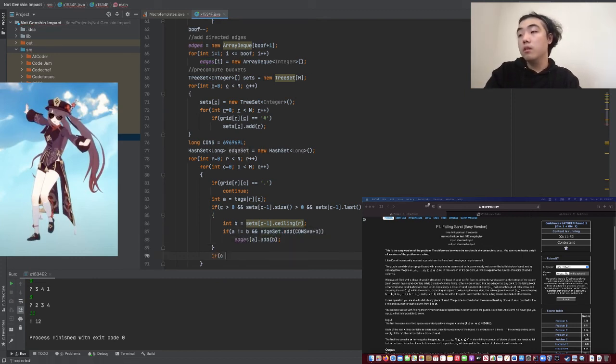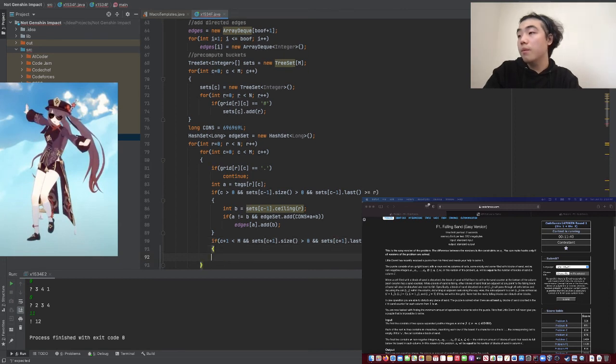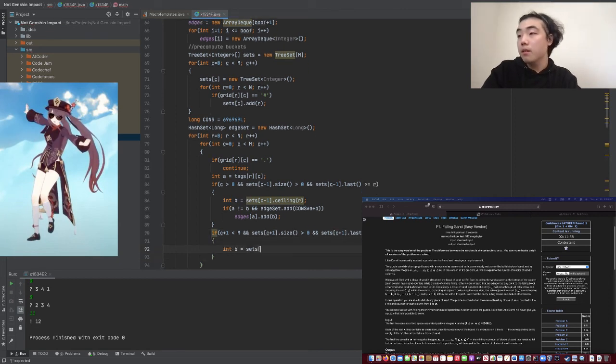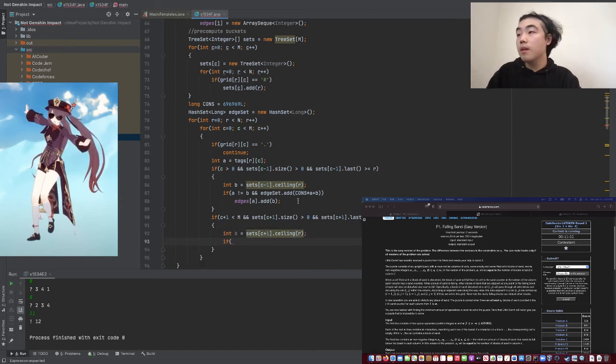If c plus 1 is less than m and sets at c plus 1 dot size is greater than 0 and sets at c plus 1 dot last greater than or equal to r, sets at c plus 1 dot ceiling at r, and then something over here.